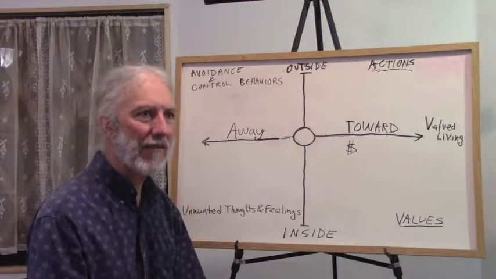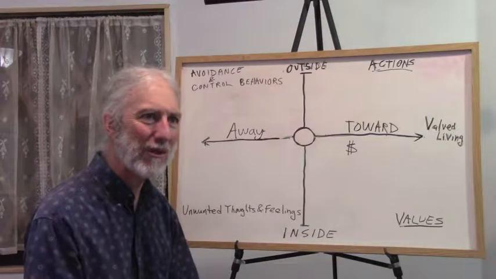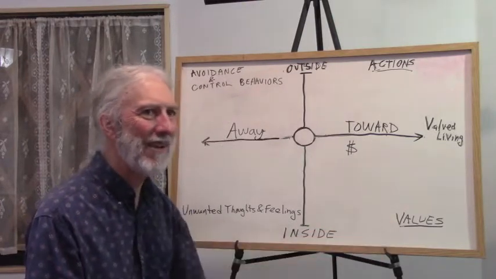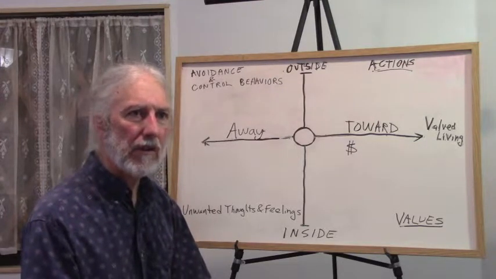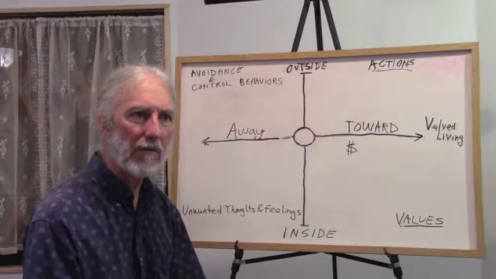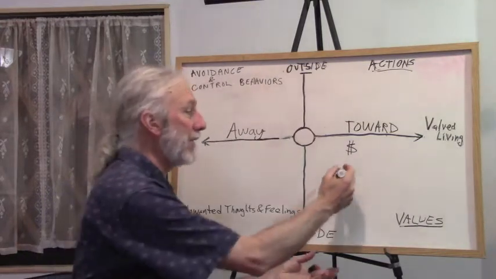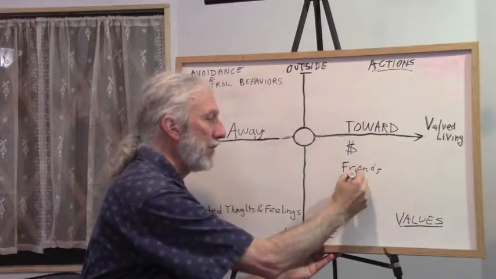He says that he wants to be able to buy stuff, and it's okay. And so what's so good about being able to buy stuff? I'm still looking for values. He said that it gives him freedom to spend time with his friends. Okay, now we're on to something, right? So friends are important, and freedom is important.